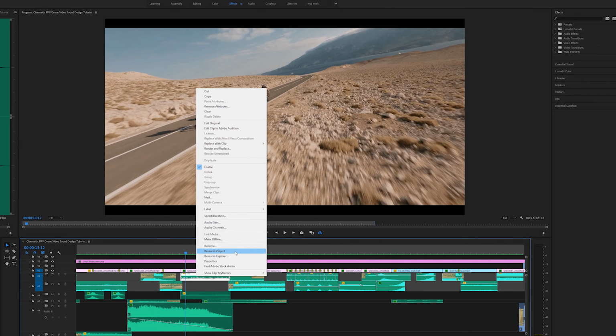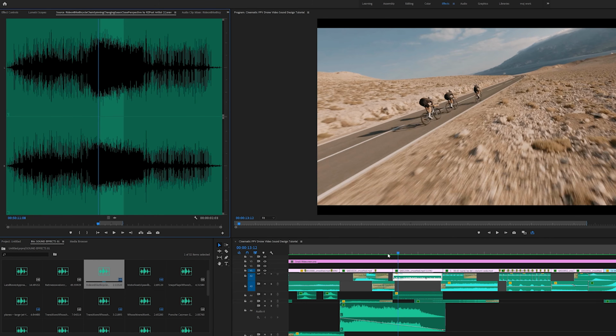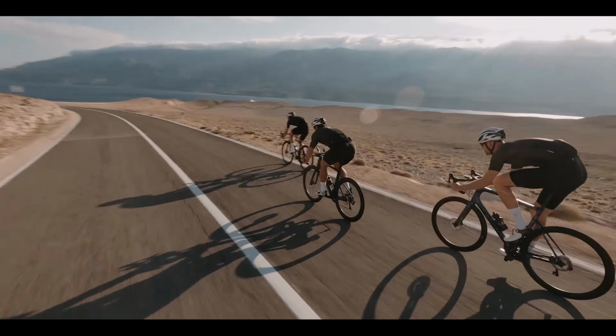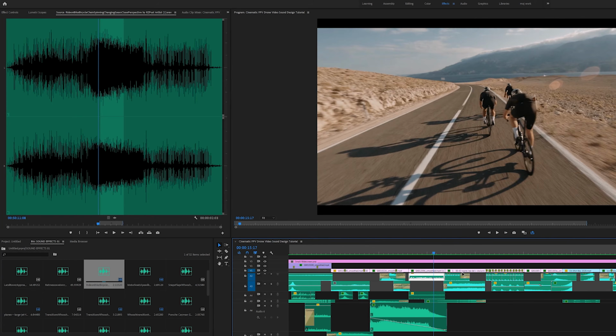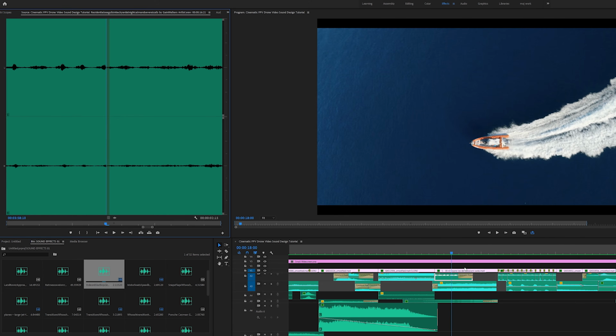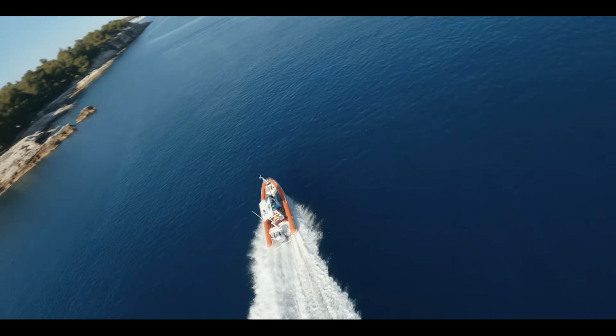Here we used a sound effect of the bike chain, and as I get closer, the sound effect of the chain gets louder, ambient sounds of wind blowing, and then next we have seagulls to make us know that we are now on the ocean, on the sea, and of course a sound effect of the engine of the boat.